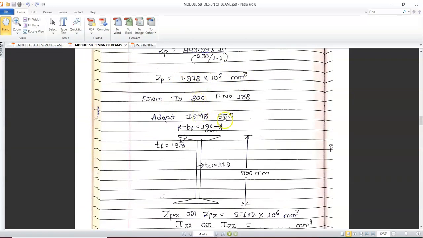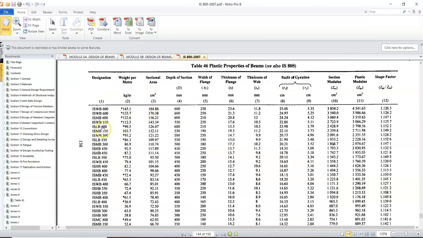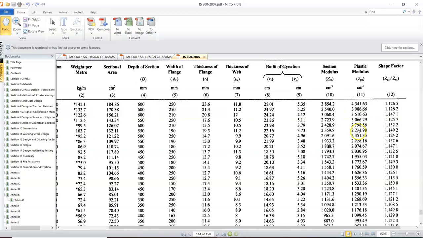So now we have adopted ISMB 550. Directly we'll go to the same section. For ISMB 550, from the top, the sixth one, 1, 2, 3, 4, 5, 6, I am referring to the plastic section modulus.